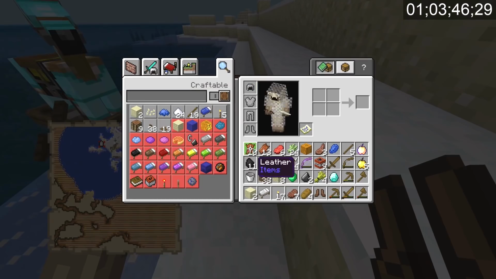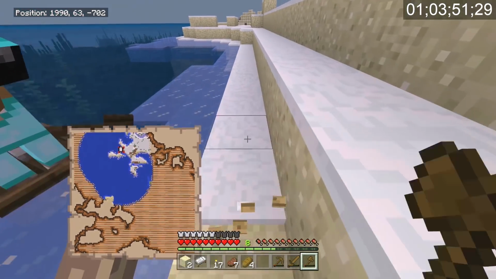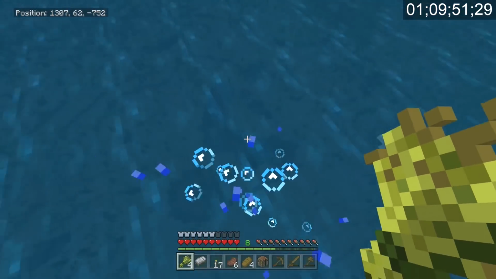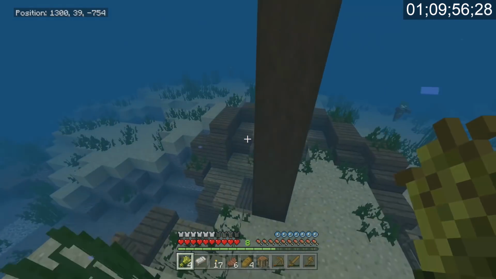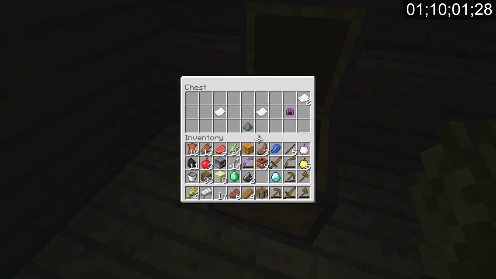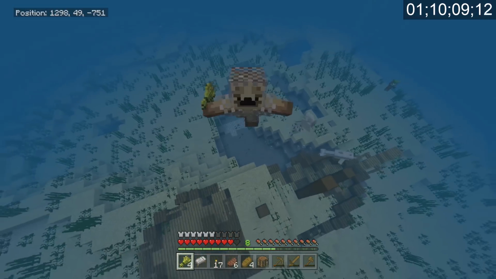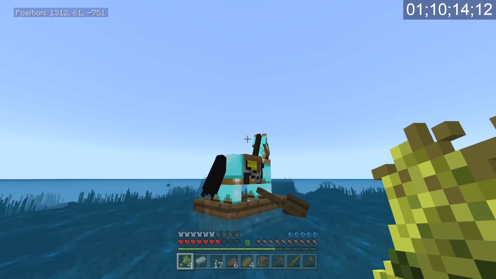Okay. Oh, there's an ocean monument right there as well. Great. God. Oh my god, it's like buried in the sand. Very weird. This could be a bit dangerous. Are you joking? I mean, I honestly can't believe this. My luck is so bad. What on earth is going on?